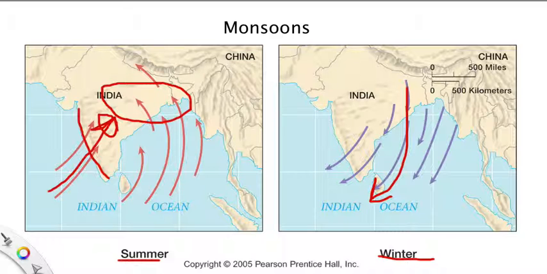Now the wind in the summer moves over the ocean from southwest to northeast, so it would be very important for travelers, especially ocean-going vessels like ships that are coming from Europe and Africa. They'll want to move during the summer to get over to India and Asia, and in the winter to get back, they'll want to follow the winds going in the opposite direction, coming from the northeast and going to the southwest. So the monsoons are important for the rainfall that they bring, and also the wind and direction.